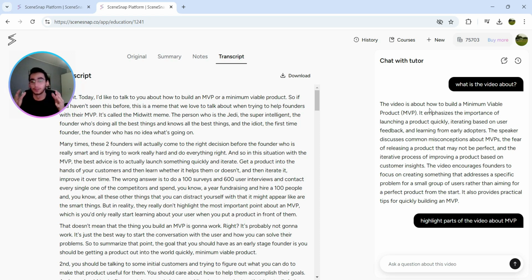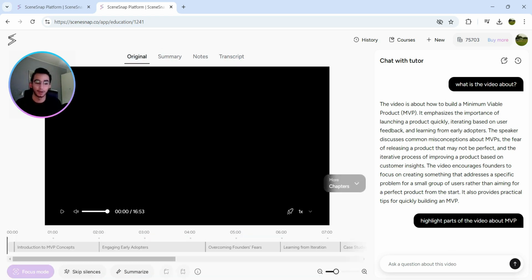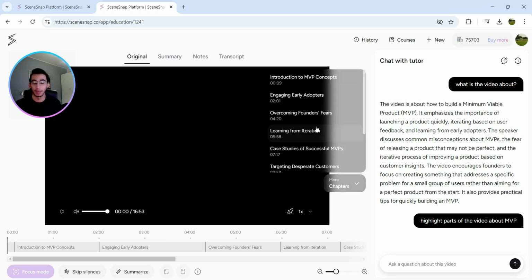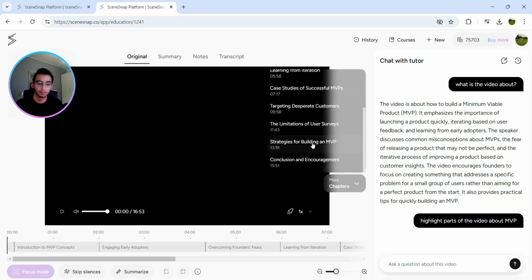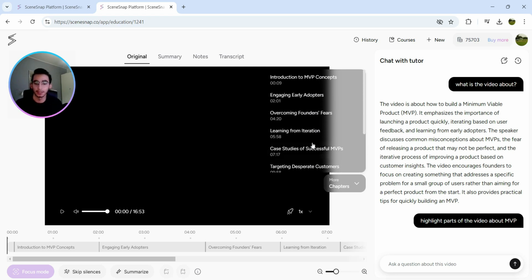You can do that. Another super cool thing that you can do is to ask the chat to highlight parts of the video. And what it will basically do is show you in the timeline where those parts in the video are that talk about your interests. Another super cool thing is that we have fine-tuned the model to generate these titles based on chapters, a.k.a. chapter division. So you can go to any part of the video super easily without any effort, and it can make you faster, right? And more efficient.